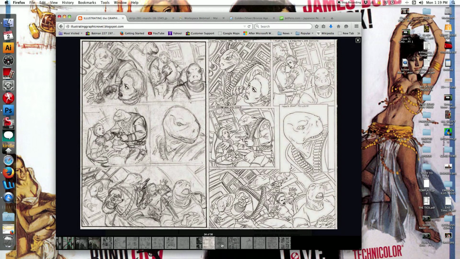Here's an example of Bob McLeod's step that he adds in between thumbnails and pages. He actually blows up his thumbnails, but then he takes them to what he calls a layout stage, and that's this. The layout stage is a loose representation, but more detail than his thumbnails, and then you can see the final. It's a lot cleaner, and he accomplishes this by not only blowing up his thumbnails onto a full-size sheet of paper where he draws kind of light and kind of loose here, he then lightboxes it again onto Bristol, and this time keeping the pencil extremely clean.